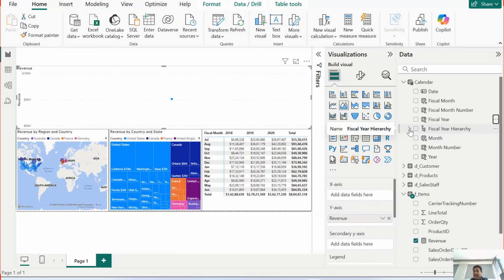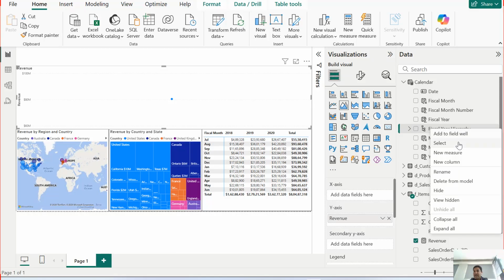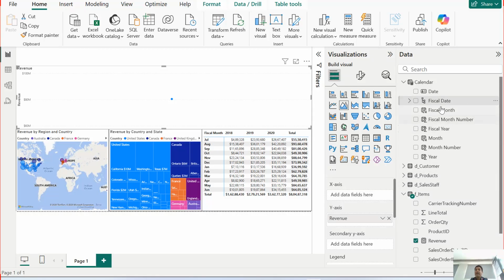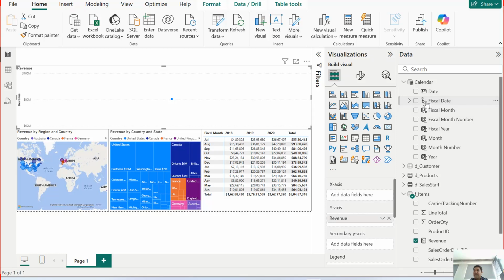Now, if you click on this arrow, you will see the first level is fiscal year. Now let me rename this hierarchy. I'll go to more option for renaming, and I'll click on rename. Let me give this the name fiscal date. Since these are my dates for the financial year, I want to create a hierarchy with fiscal date. So the first level is fiscal year. Now in this fiscal date, let me just keep it in an open drop down mode.